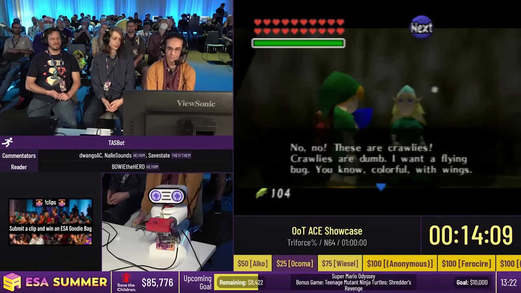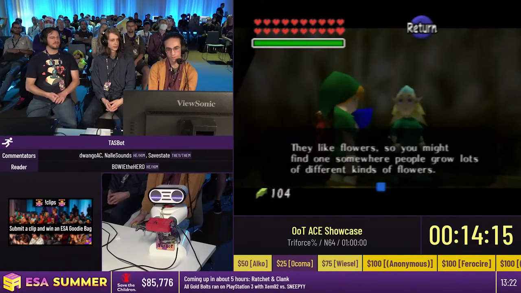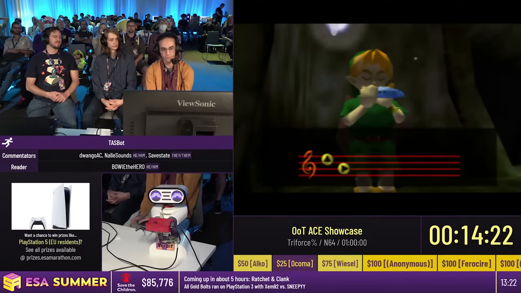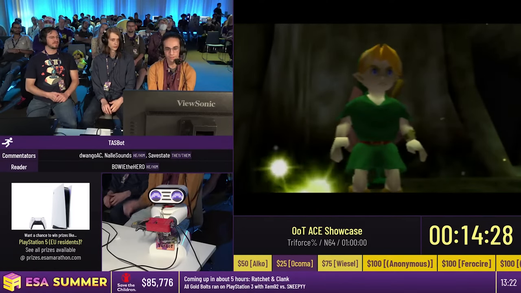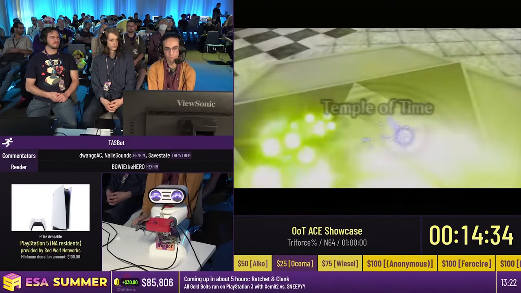A flying bug. They like flowers. Do you know where, do you have an idea where you might find that safe state? Well, I know that there's a shop in the Hyrule Market. Mm-hmm. I think we might have some luck there.